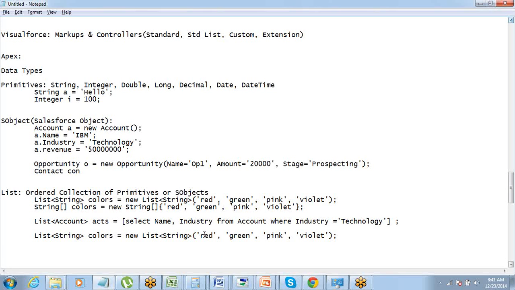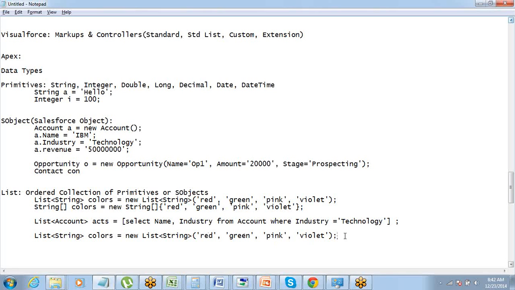So the index number for red is 0, green is 1, pink is 2, violet is 3. You don't get to see it, you don't write it in the program, but by default the system considers an index number for each value inside a list. The first record which gets into the list gets the index number 0, the second one gets index number 1, 2, 3, and so on.